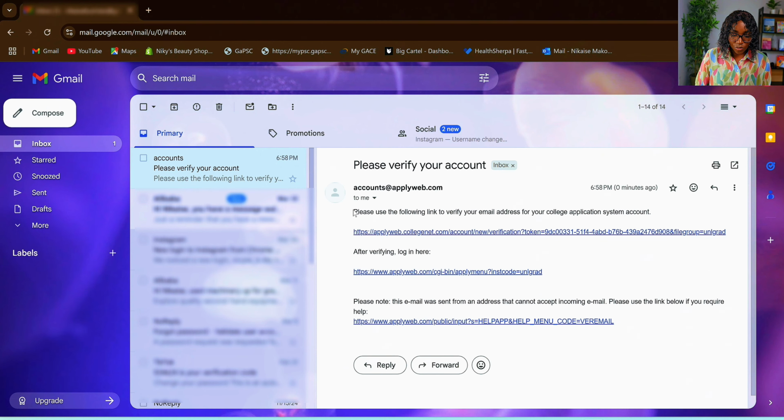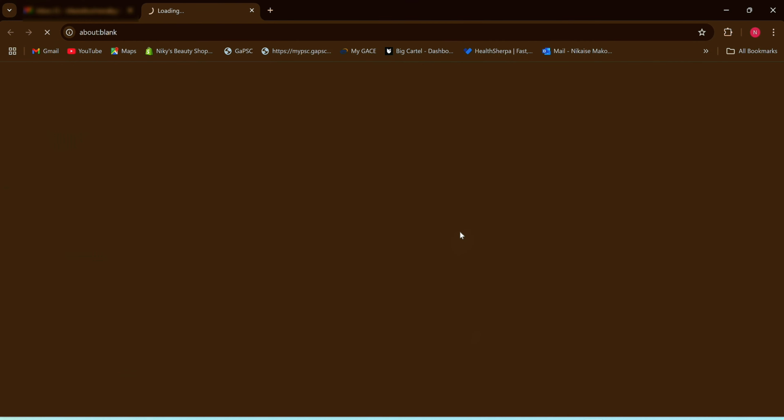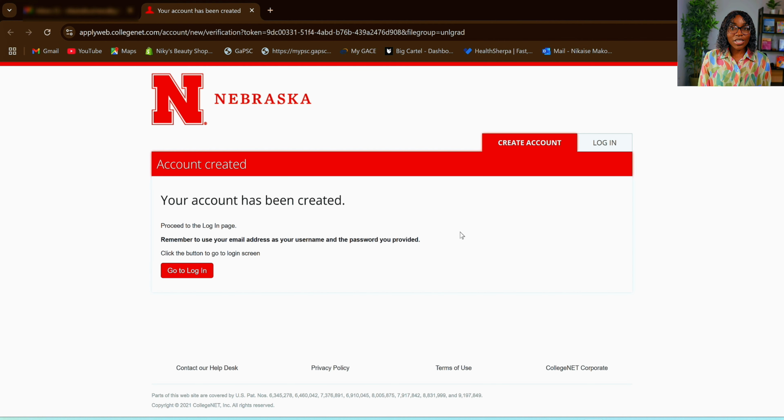We will just read through the instructions and verify our email. Great! Our email was successfully verified and we have the confirmation that our account has been created on the school application portal.